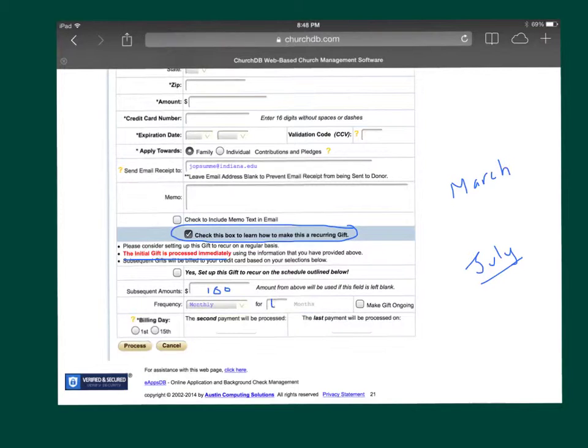Right now we have about 4 months that are left. So we would put a 4 in there. And then we would choose either the 1st or 15th of the month. And then once we do that, it will actually show us the first day and the last day that payments will be processed on. You can't change these once they're in there, but it will show you the days so that you know that you set it up the way that you want it to be set up. And so I'm going to give you an example, a little bit more information here to show you.